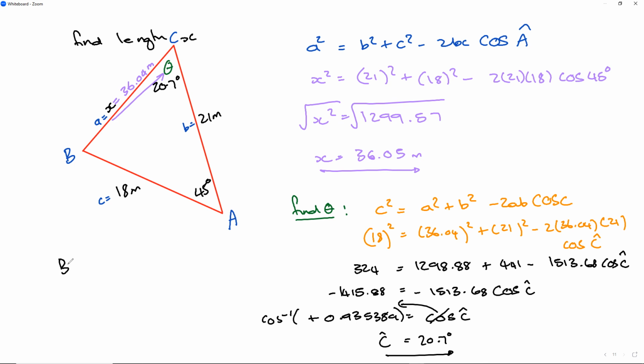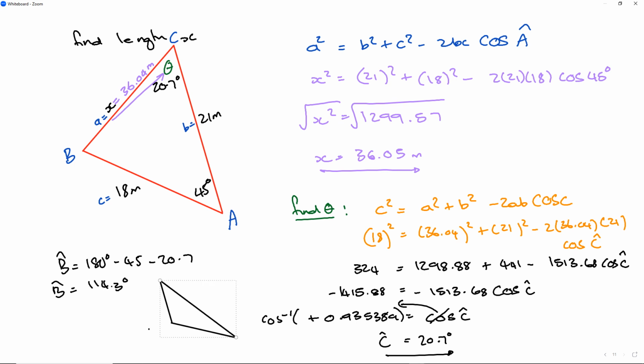And if I'm asked to find angle B, we know that's going to be 180 degrees minus 45 minus 20.7, which is 114, which is an obtuse angle. And therefore, our diagram is actually not drawn to scale, and I can redraw it. So let's say we asked whether the diagram is actually true or false. That could be a question. Then we could say this diagram is false because it does not display the obtuse angle of B.